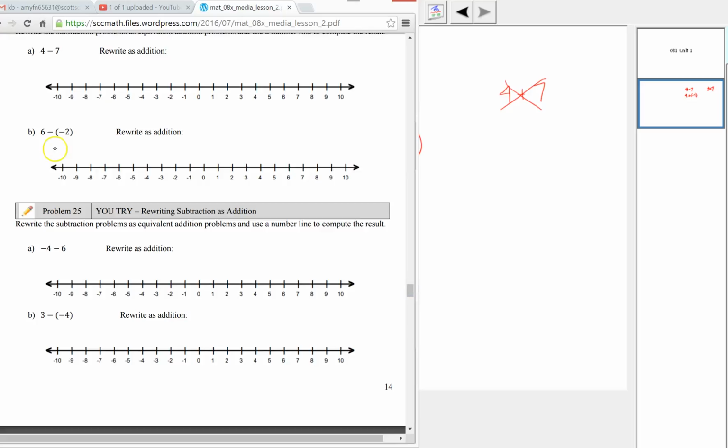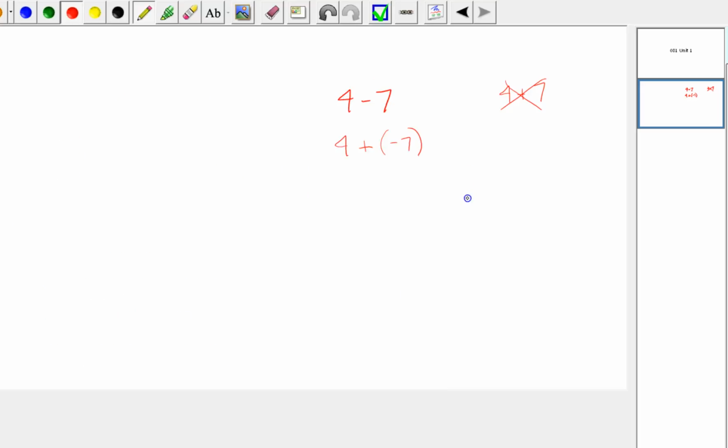Okay, and then 6 minus negative 2. I really try to focus on that we're changing it to adding the opposite. So instead of doing that thing, they call it chop chop or something like that. Okay. So instead of writing that, okay, because they love chopping things. They absolutely love this. But we want them to see that we're changing the operation from subtraction to addition. We're changing the sign. This is negative. We're changing it to positive.